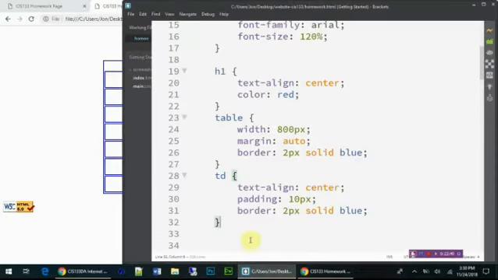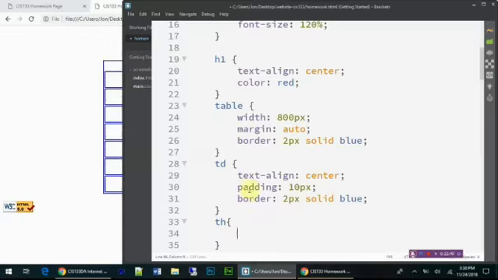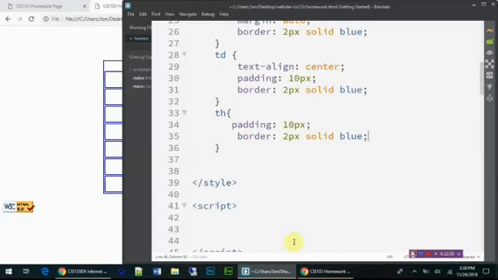But for right now, I'm just going to take my TH. I'm going to put in some curly brackets. I don't need to line it. I do need the padding though. So what I'm going to do is copy these 2 settings and paste. Now another thing I could have done, since it's already aligned center, I could just put TD comma TH and do the same thing.